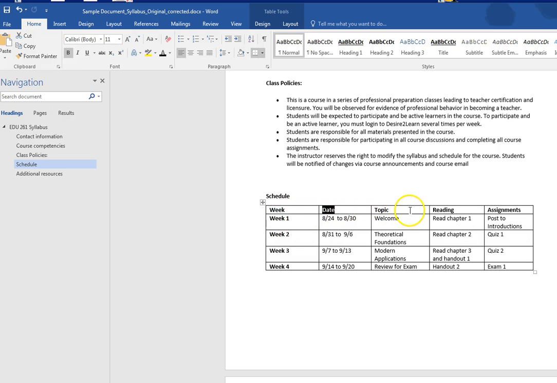For those, you also want to have a leader for each of the rows, for week 1, week 2, and so on. Think of it like a game of Battleship, where you want to be able to indicate a particular square with just two simple things. So you have the topic in week 2, which gives a square where it's a theoretical foundation. So you also want to only have a single item in each one of these boxes.